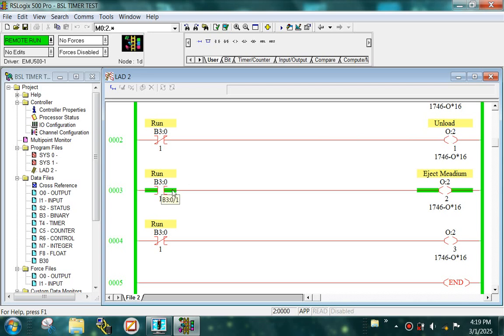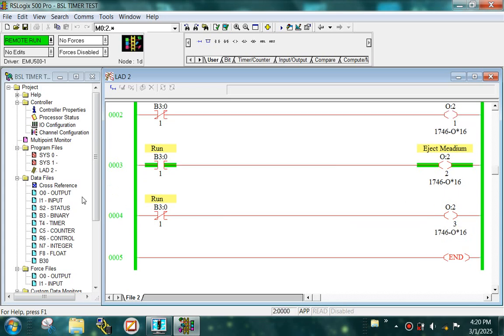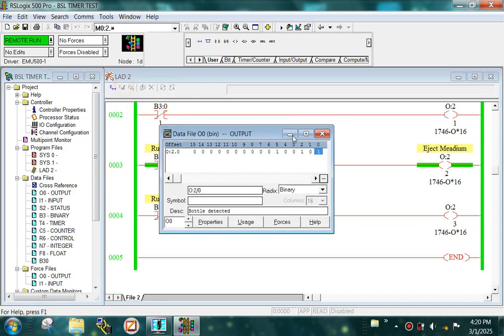The B3:1 eject medium is on, the output 2, bit 2 is on, and the B3:01 on the output 2, bit 3 is off. You can check the outputs here.